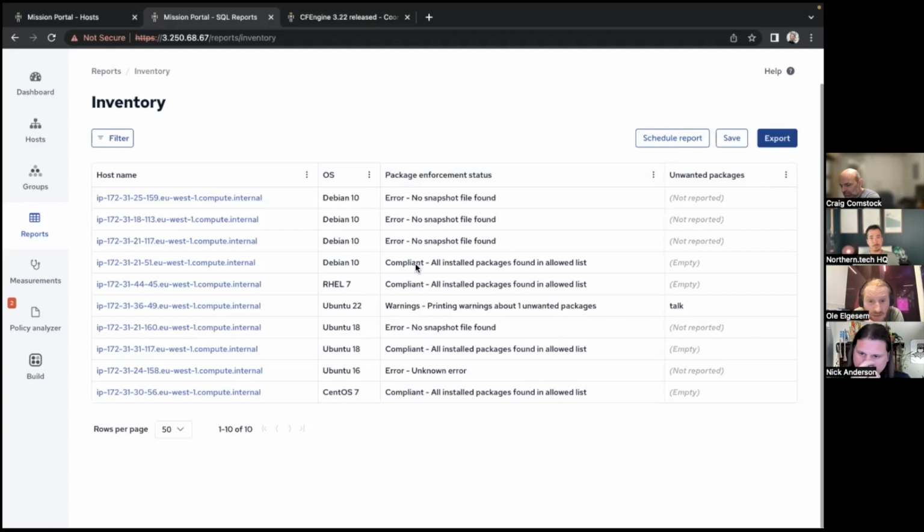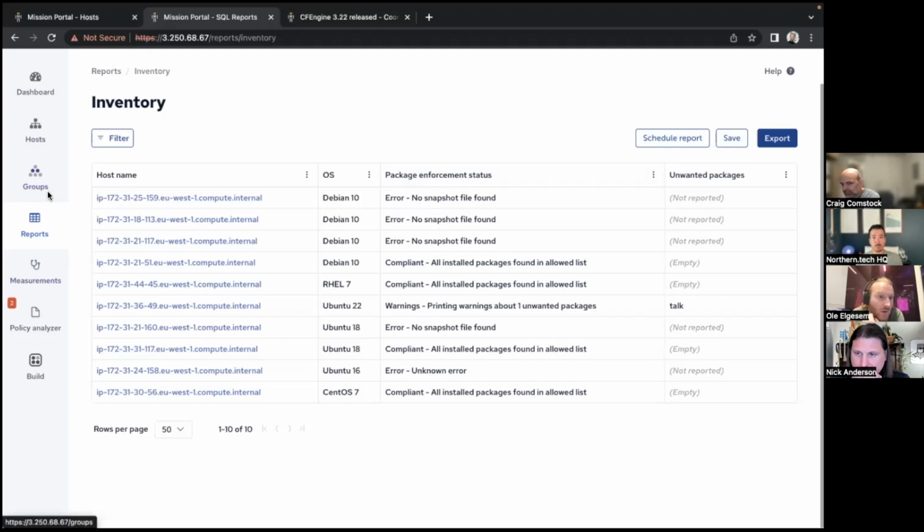Some of the others in the list here, we see that they are compliant, which means that there was a snapshot of packages that are allowed, and there's no packages outside of that. Then for the last ones here, it says no snapshot file found, which I know why. It's because I added those hosts after I generated all of my snapshots.